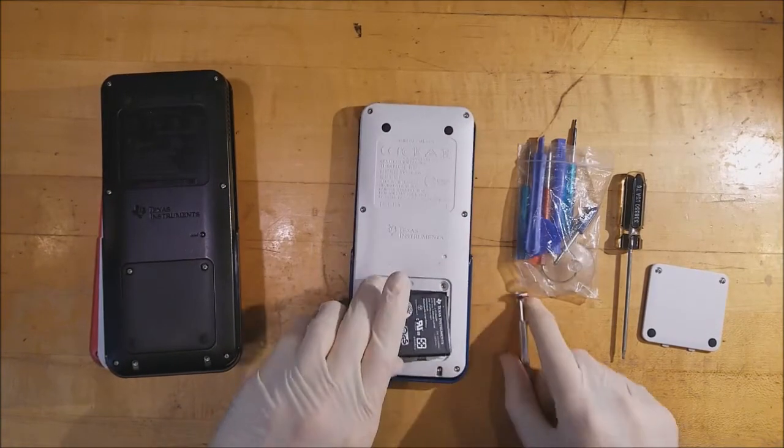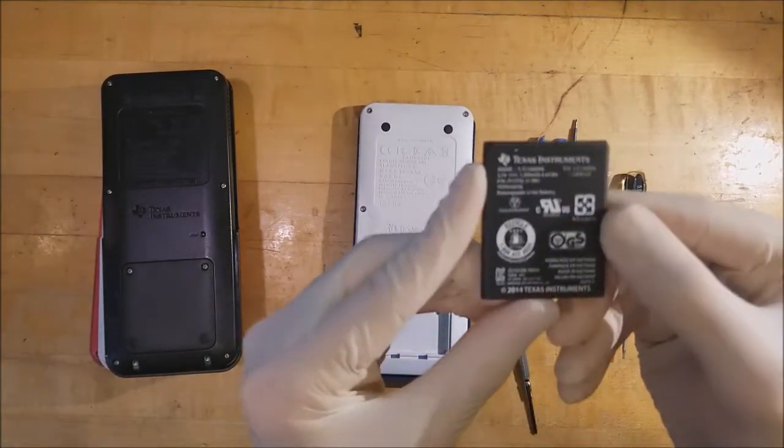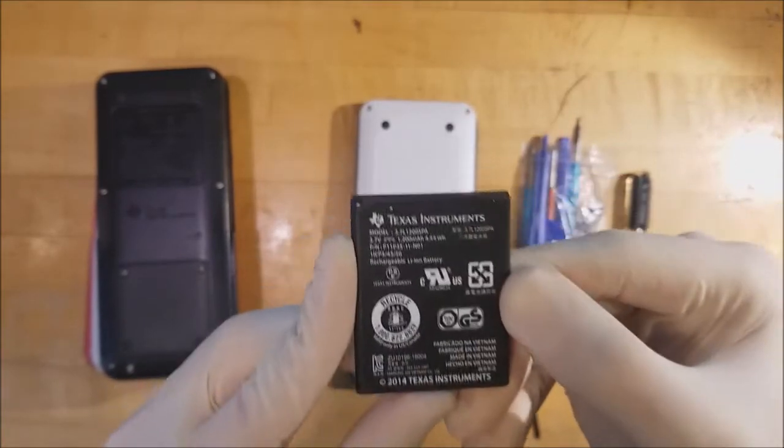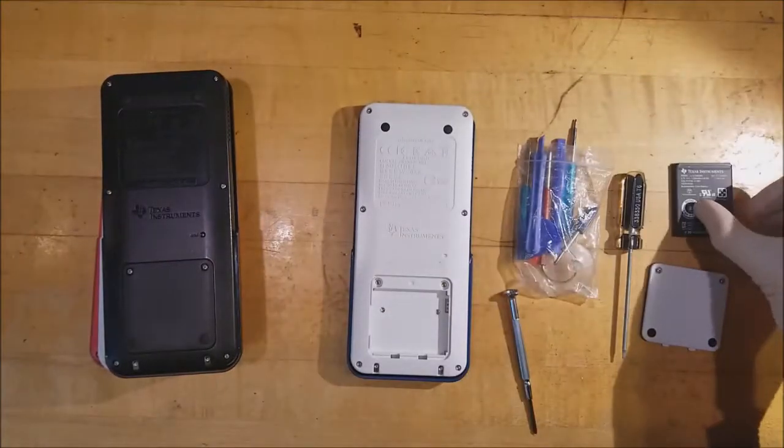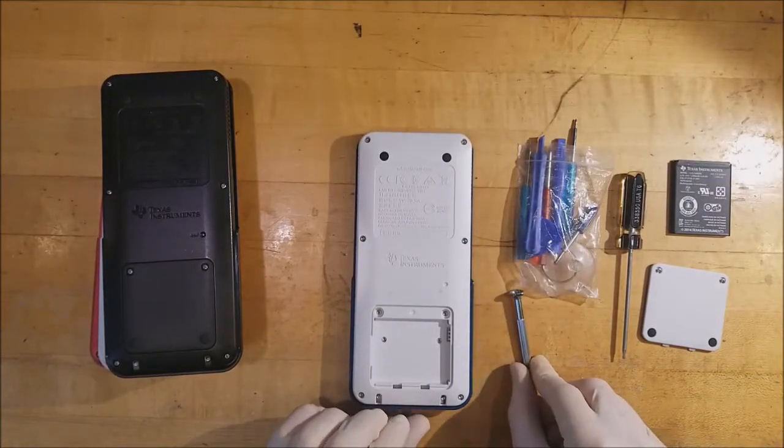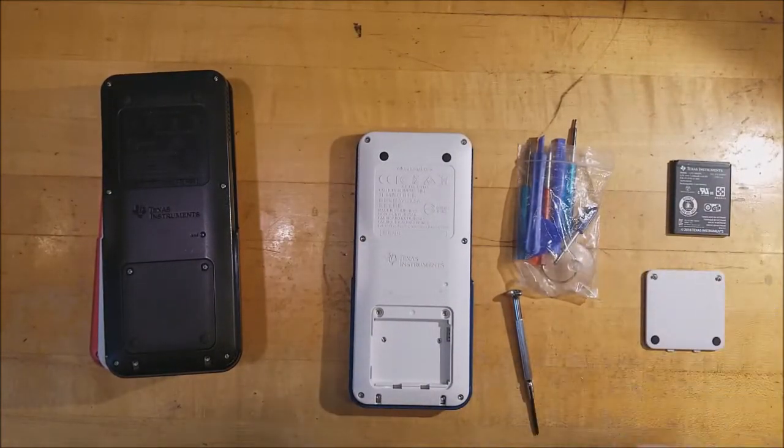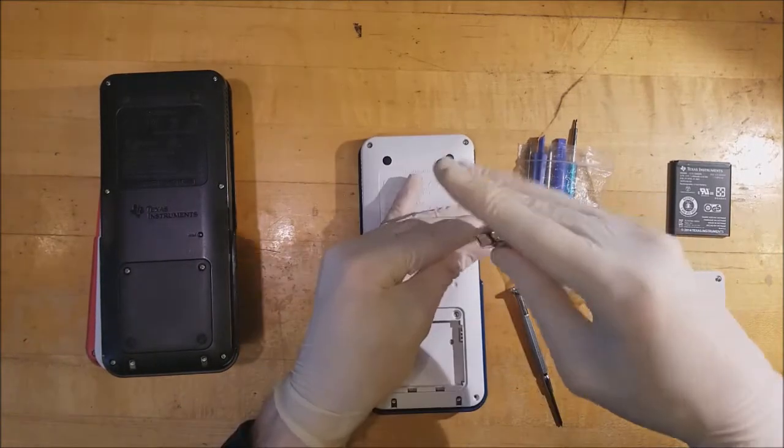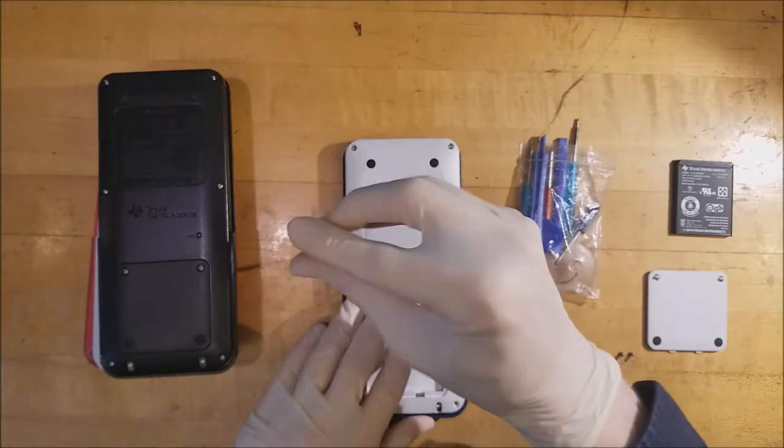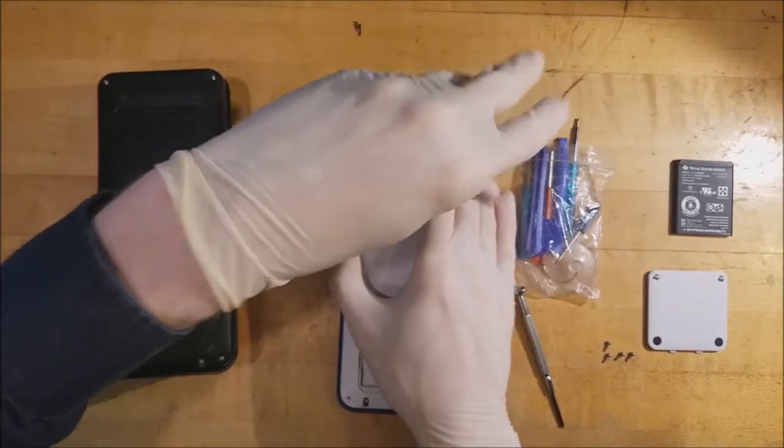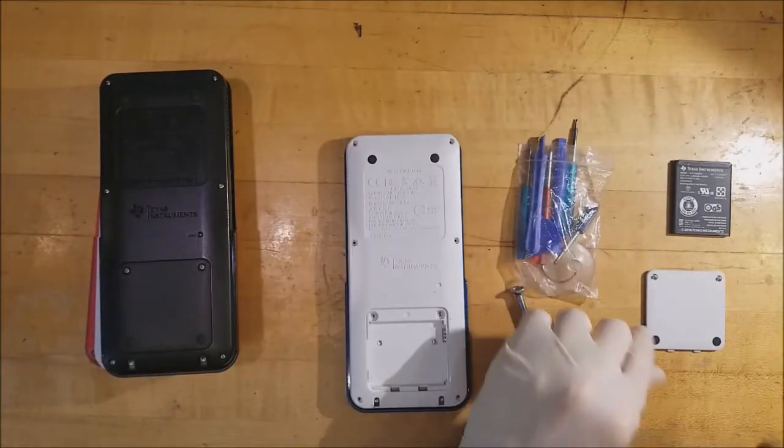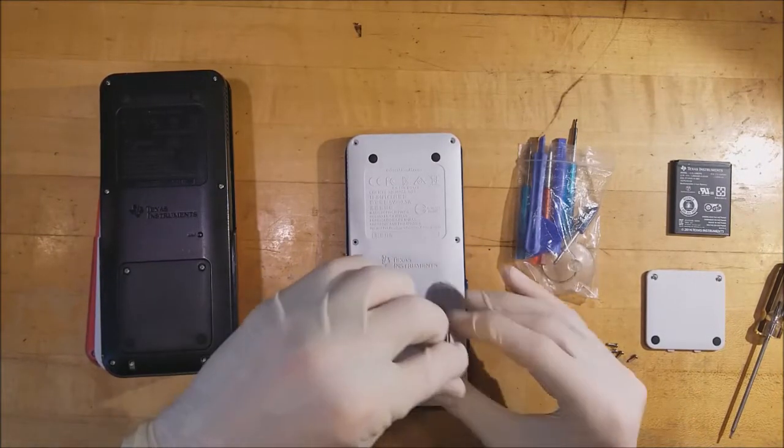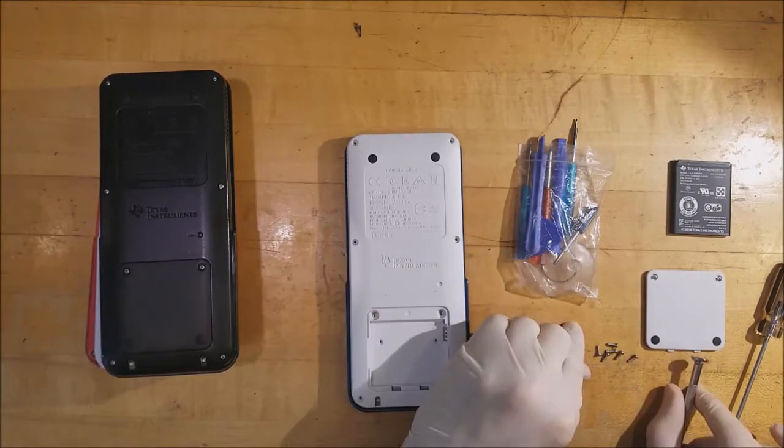Here I am, popping out the battery. You can see it's a standard 1200 mAh TI calculator battery. This is used in a few other electronic devices, but nothing that's made anymore. Now, there's two more Phillips screws and six Torx 6 screws that I have to take care of. I'll start with the Torx 6 screws. This has been the case since the TI-83 calculator, these same Torx 6 screws.